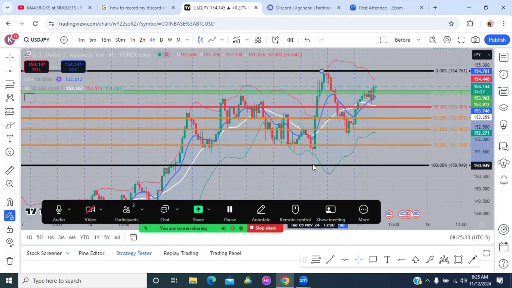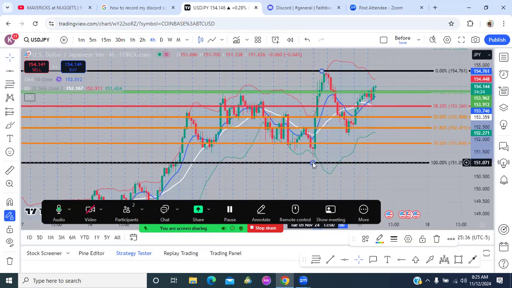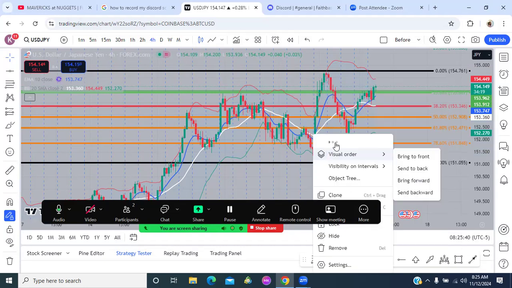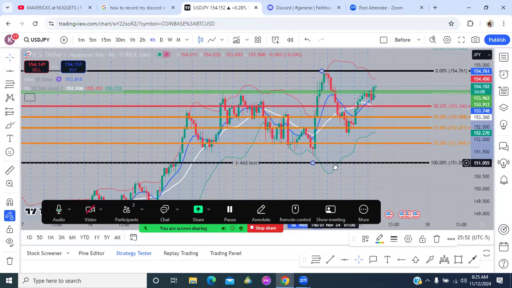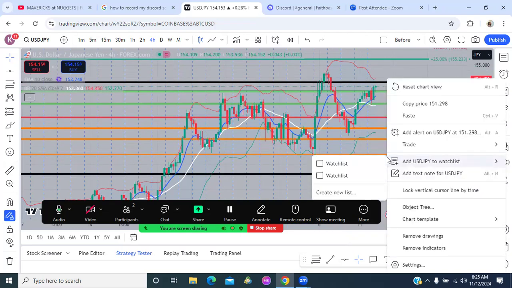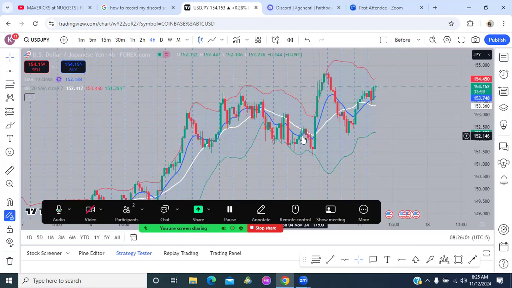And again, the fibs is a high level tool. A lot of people don't use it. I've been trading for over 5 years now. And for the first 3 years, I made sure I stayed away from this thing called the Fibonacci. Now that I actually added it and everything, man, it is like a breath of fresh air.